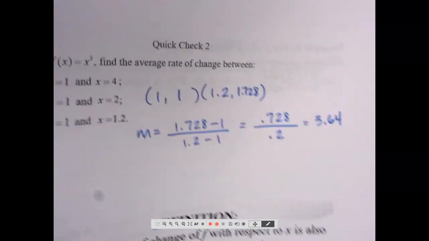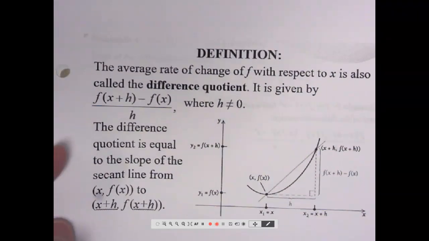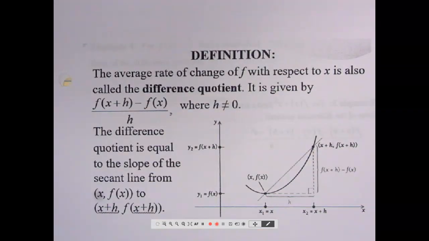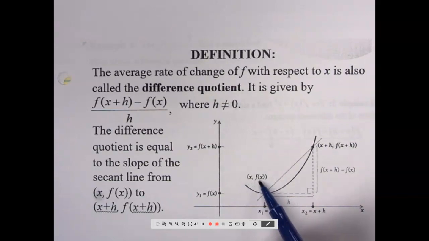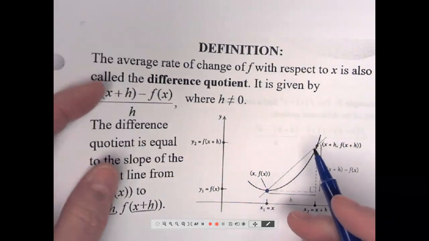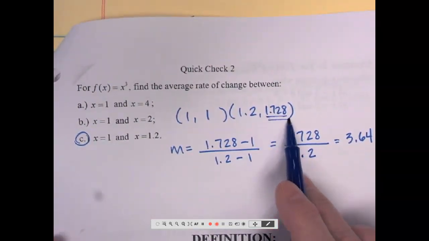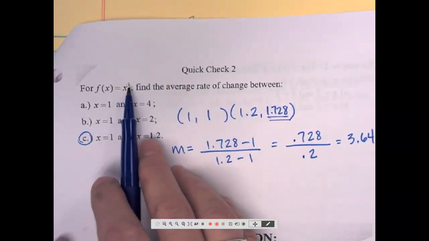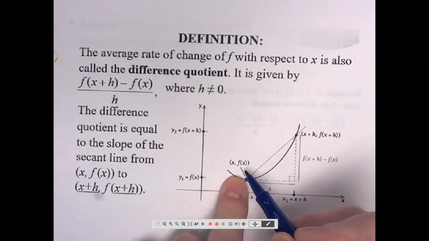Okay, so this picture looks a lot like the last one, doesn't it? Got a few more variables on there. Okay, I'm not even going to read this yet. Let's just focus on the picture first. I have this ordered pair right here, and the coordinates are x, f of x. Isn't that what we did up here to find this ordered pair? When we needed to find the y value, we found f of 1.2. So you plug 1.2 into the function, that gives you the y. Okay, so that's why this ordered pair is x comma f of x.